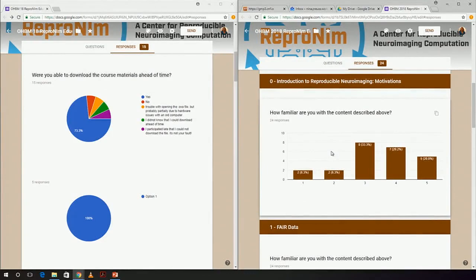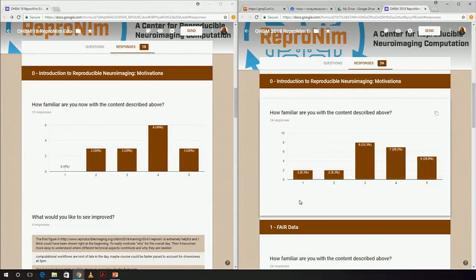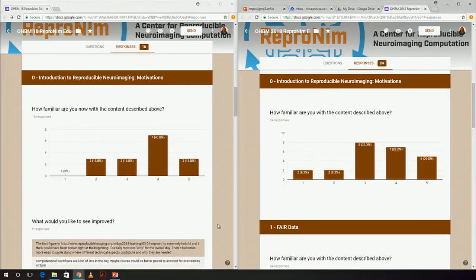So if we could just scroll down on the next one to make it even. All right, we did move some people along the continuum on the first one. I'm not a statistician, so we're just going to scroll through these quickly, and you can visualize them and make your own assumptions from this and critique the survey questions afterwards to see if they were biased or not. But I do see that we did move people along the continuum for the motivations, and we got some comments there. Let's go to fair data.